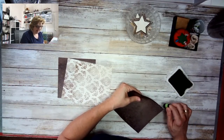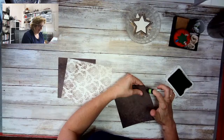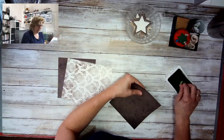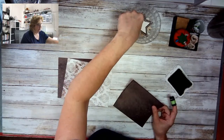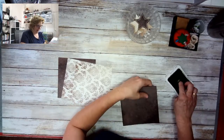So I'm just going to distress these edges real fast. I thought about distressing each individual star, and then once I got to stitching them, I was like, no, I don't want to do that. So I'm not going to distress the stars. And actually, I'm going to move this one because he's not part of one side of the layout. He's on the other side.